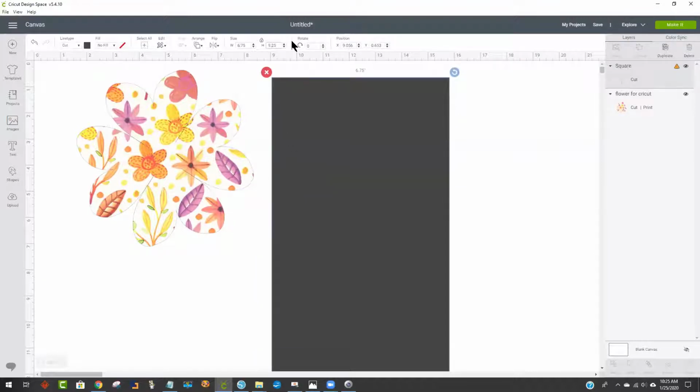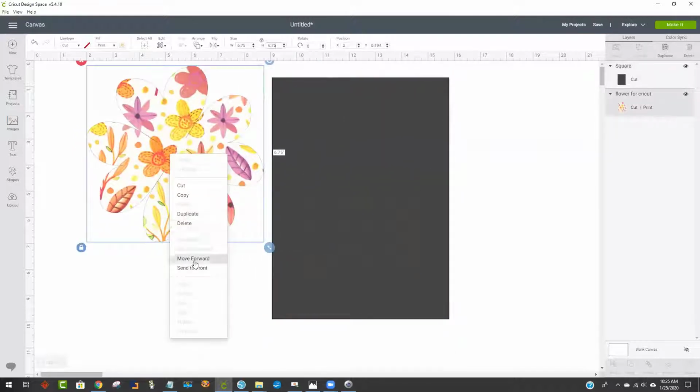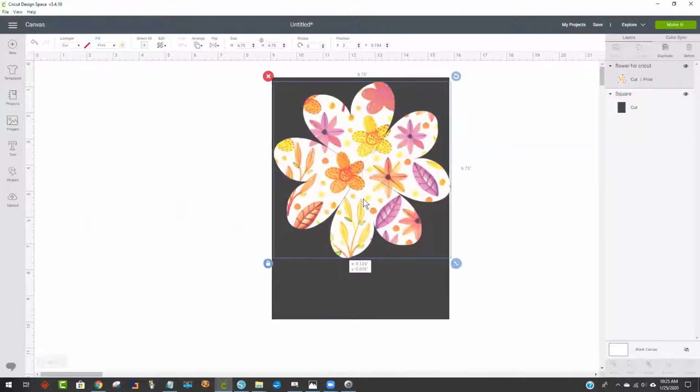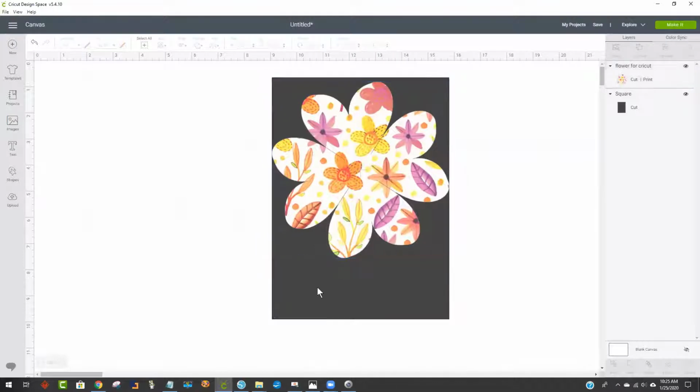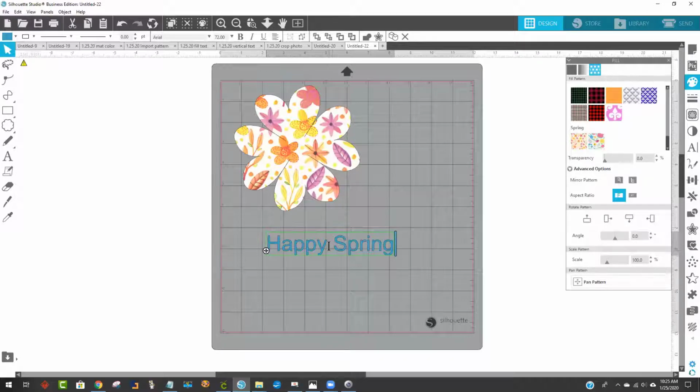The reason why I would do this is I would right click and bring this to the front, put this on here, and since I can print and cut all of this area, I would go ahead over in Silhouette and make sentiments that I've added beautiful offsets to that I could add to this. And so I would just come over here, maybe just type in Happy Spring. Or Think Spring.